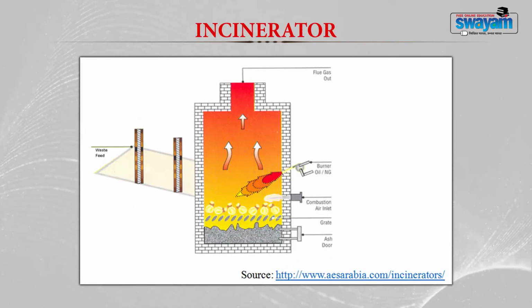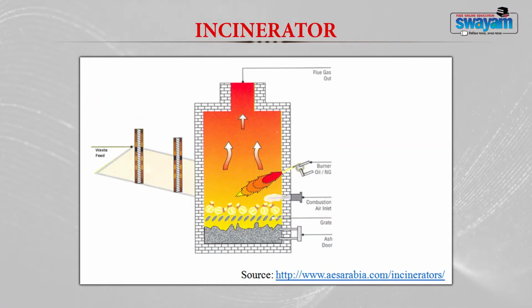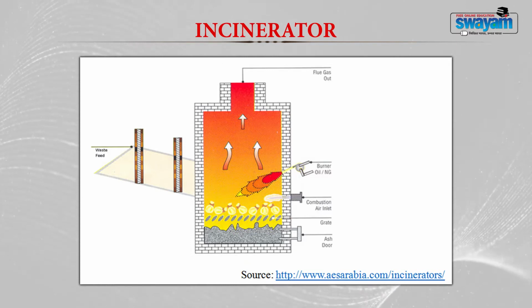Now, this figure shows an incinerator. You can see this incinerator contains a double walled chamber, and the waste is added, and you have an inlet for the entry of air which causes the combustion, and then heating is done, the waste is burned, and once it is burned, the gaseous products that are produced are liberated and collected, and the flue gas is released outside from the top, and at the bottom the ash is left out, and the ash is collected later and then disposed of safely into a landfill.